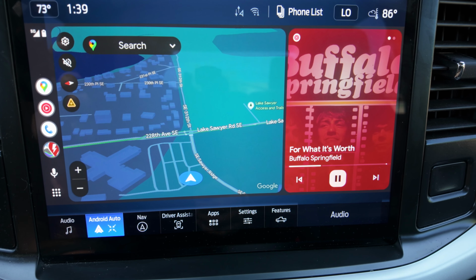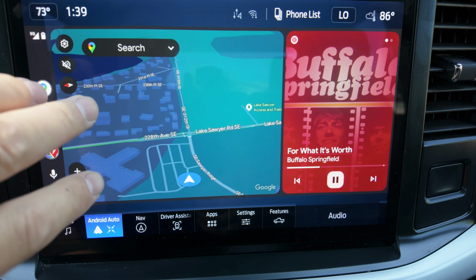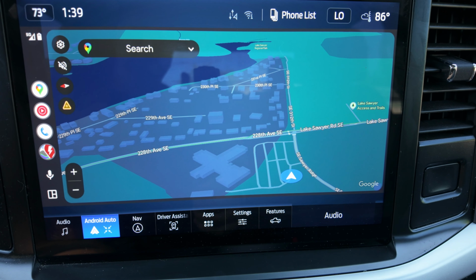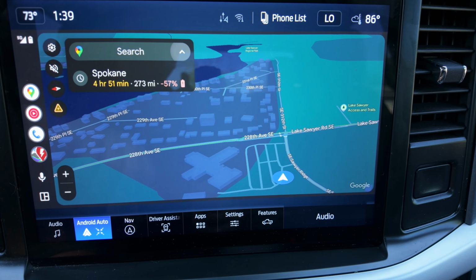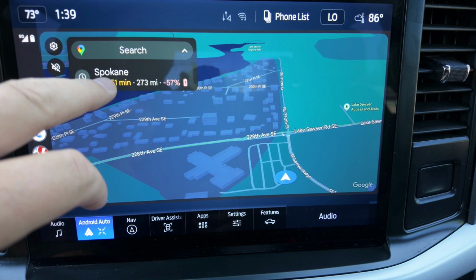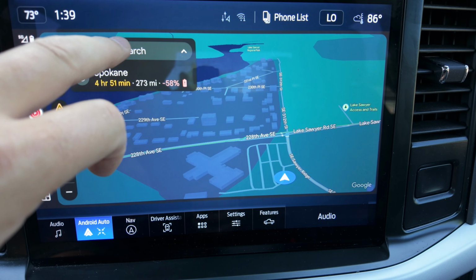So this is my default Android Auto view, and I've got the map here on the left, and then I've got a slightly smaller view of my music playing from YouTube Music on the right. I can maximize the map by just pressing the map button, and now everything we've got is maps. So here's something that I was kind of assuming, and we'll get into this a little bit more as we switch to other apps, but I was assuming that this ability to see my state of charge when I get to a destination was something that was default.